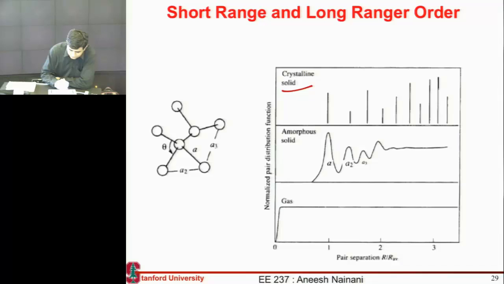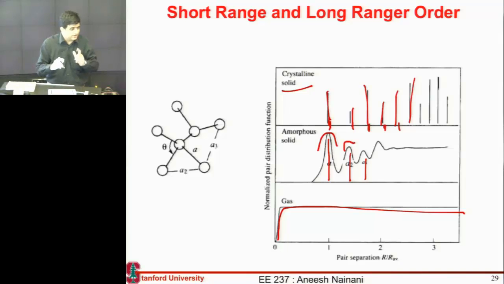So in a crystalline solid, if you look at the neighboring spaces - the smallest neighboring space, then the second neighbor, then the third neighbor or the fourth pair - you always see a constant line. All of your atoms have this delta function in which this order occurs. Versus if you compare it to a gas, you have no order. But in the amorphous material at the smallest pairing levels, at these nearest neighbor levels, you see that there's an order and you don't see an exact delta function, but you see that these spacings are bunched up around the value. And that's what results in close to something of a bandgap in these materials.